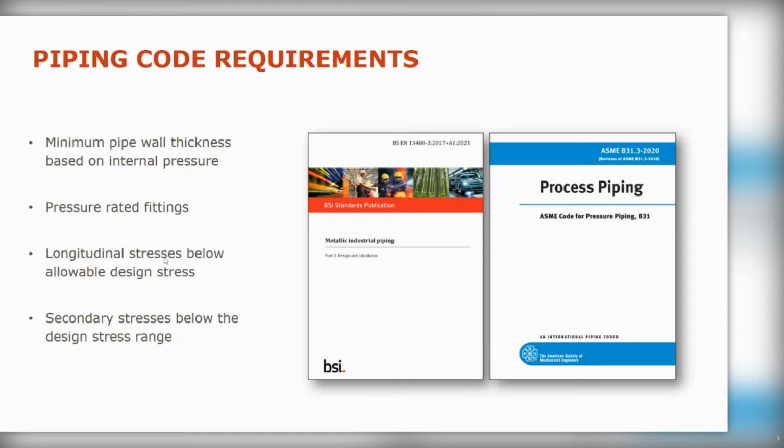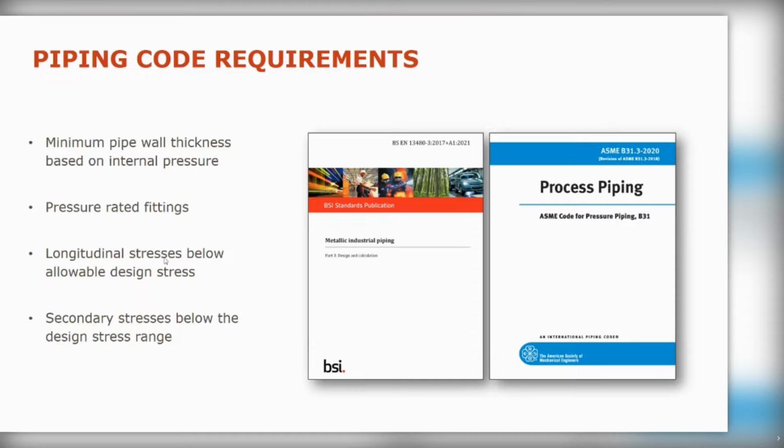Secondary stresses are different. You can't stop them by putting more supports or making a thicker pipe either. It's not going to help. You're just going to have a bigger force acting upon your supports if you put a thicker pipe. So that is the difference. Secondary stresses are the ones that are basically caused by the requirement of the pipe to change its geometry.